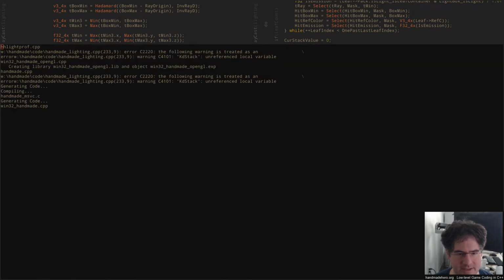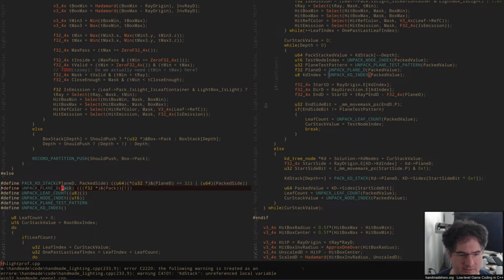I have no idea if that is something that the compiler will generate the right code for. In fact, I have no idea if it's going to generate the right code for any of this. Maybe we should actually have a struct for it. I'm really worried because we've seen MSVC not be able to push structs on a stack at all. So it kind of needs to be a U64, but I don't know.